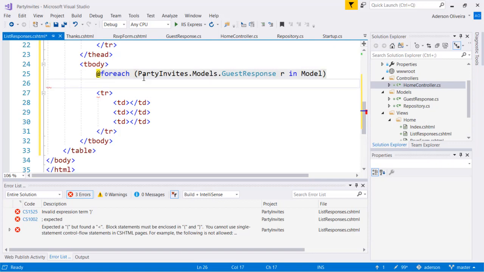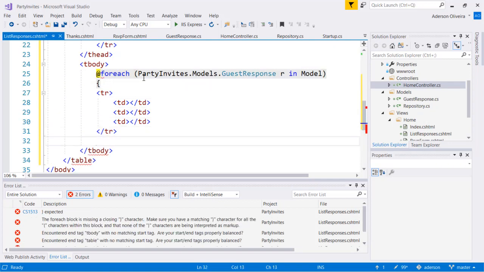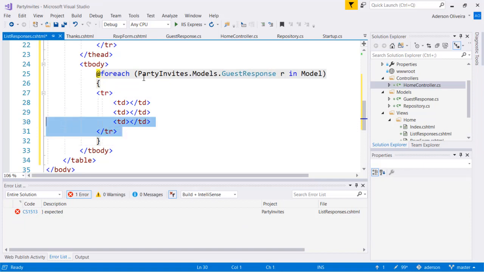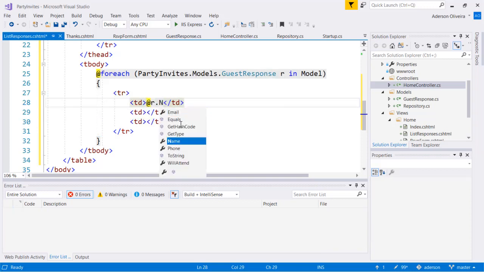So I'm going to open brackets here, close brackets down here, and inside, put some indentation. I'm going to say at r.name.